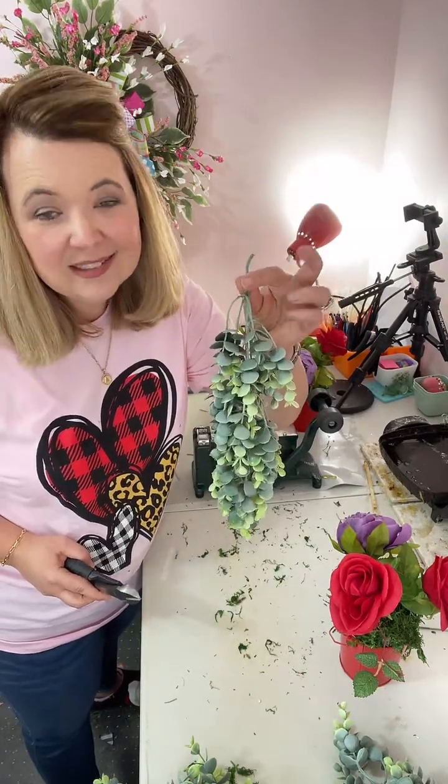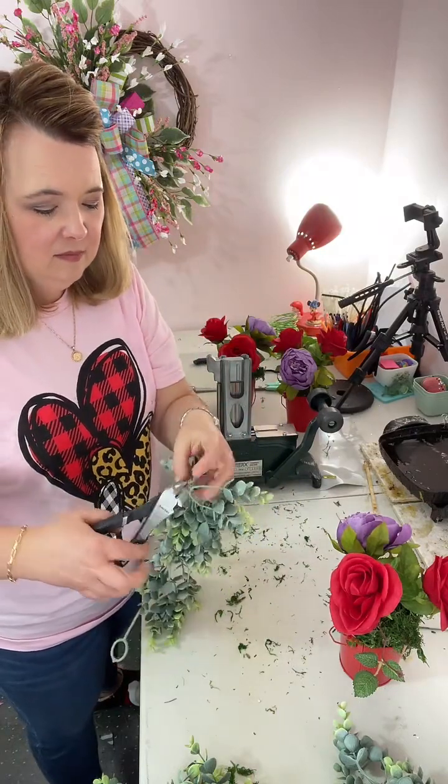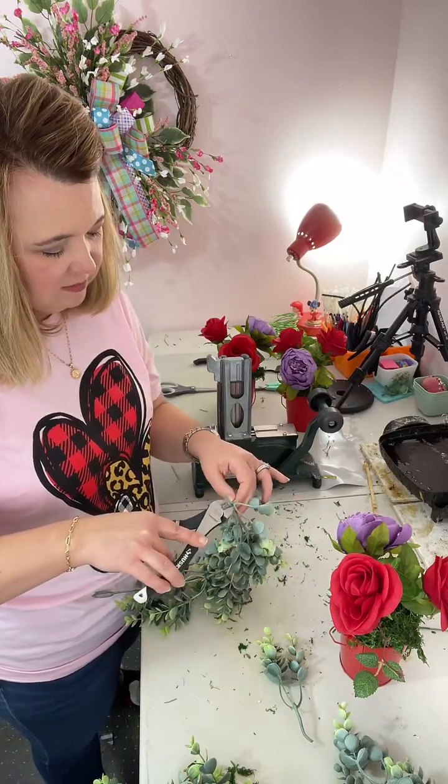This is garland from Hobby Lobby. I'm going to cut it into small pieces and use it to go around the base of my arrangements.